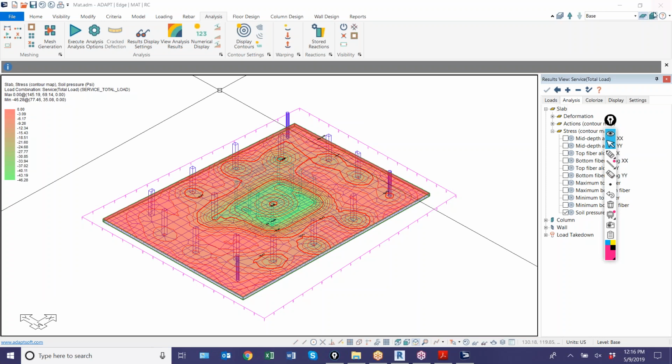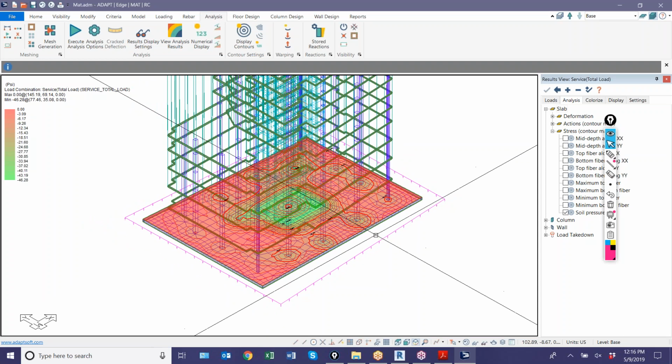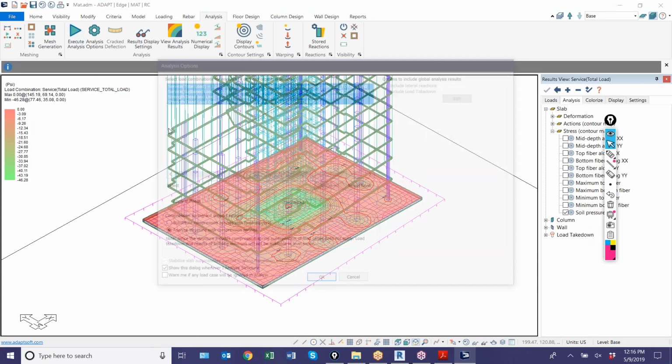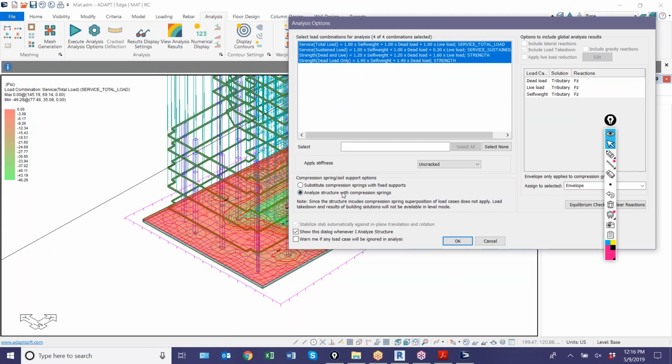So if you have multi-story mode, now there's no need necessarily to apply reactions because we're looking at the entire structure. If I was to analyze this full building, because I have springs at the base of the structure, it asks me, do you want to substitute the springs with fixed supports, or do you want to consider the springs? If I consider the springs, then I have a direct solution. I can run the full building analysis and directly look at the pressures and design the mat or the foundation level.